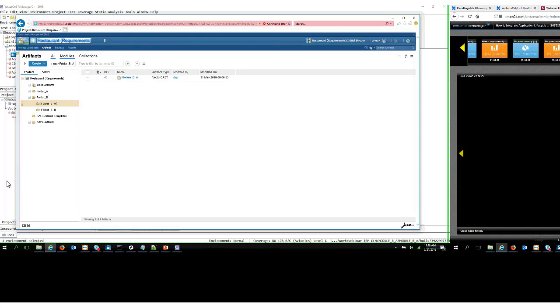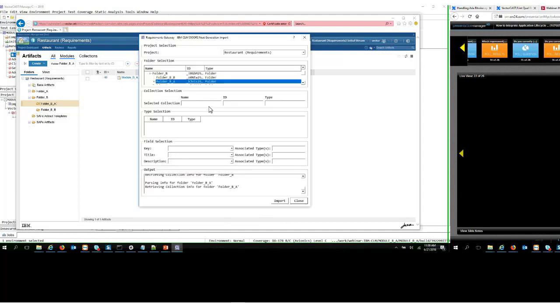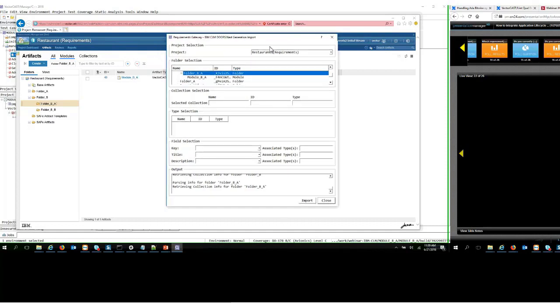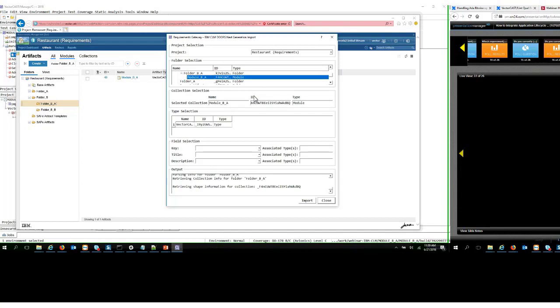The folder that we want to bring in is this folder BA. You can see that it matches right up with what we have here. So folder BA, we can select that. We want module, bring that over. We want module BA. You can see this is all lining up.